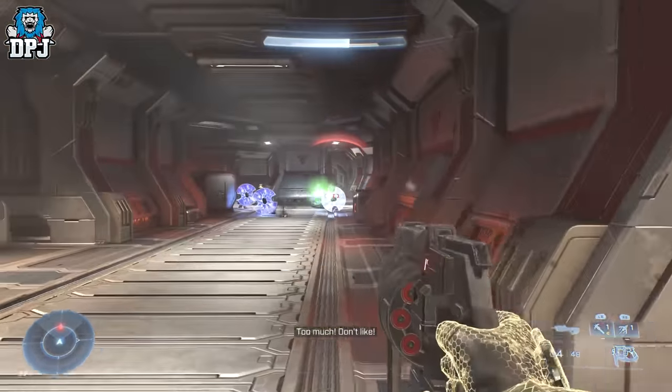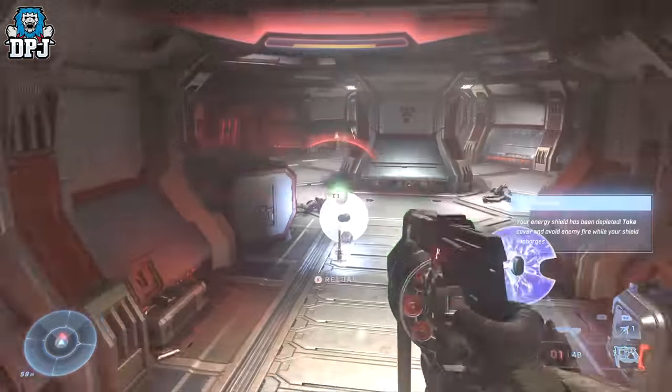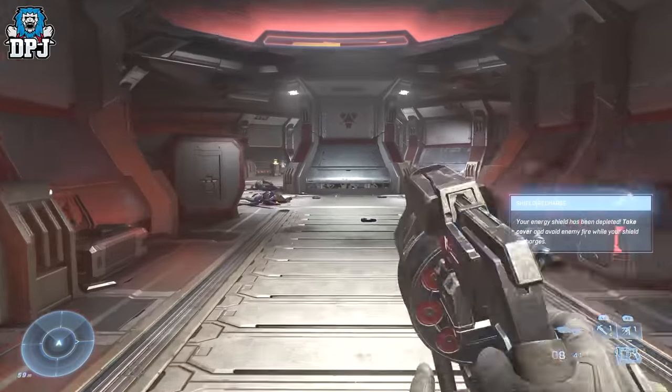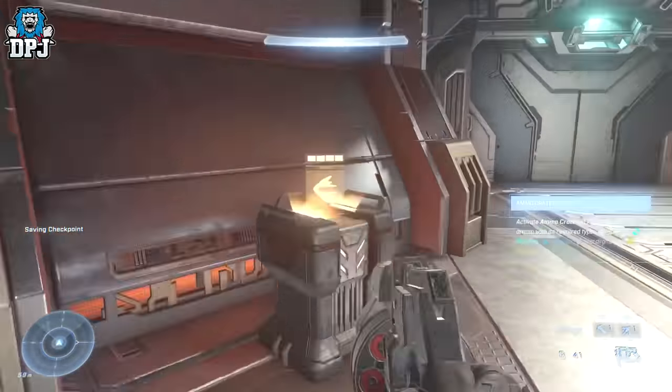I hate them shields. They're so annoying. Yeah, sit down. Sit down. Don't make me do that to you. Boom. Yes. Okay, so keep going. Keep going. Let me get that kinetic ammo.